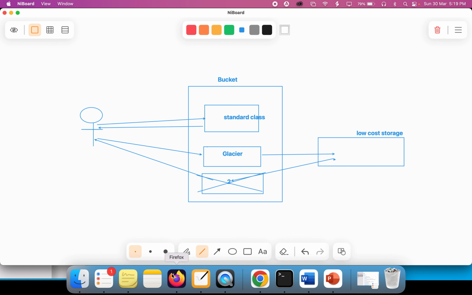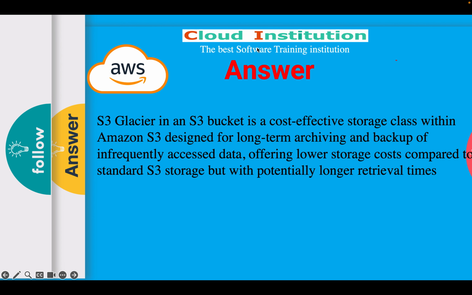But this is going to be a really important interview question that can be asked in the interview. If you talk about the S3 bucket, S3 Glacier is a very important concept, guys. They will definitely ask you at least one question if they want to dig deeper into the S3 bucket. So now you understand what S3 Glacier is, right?